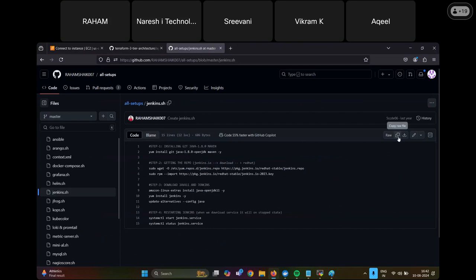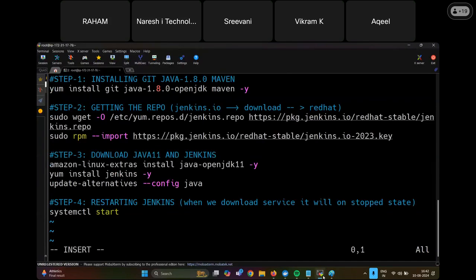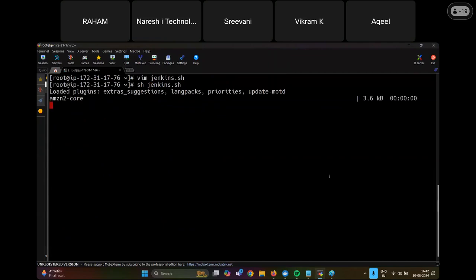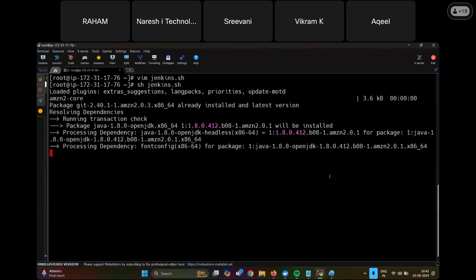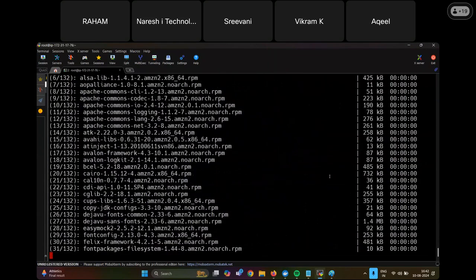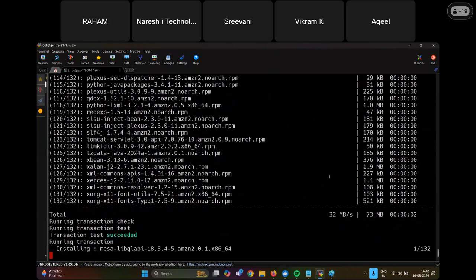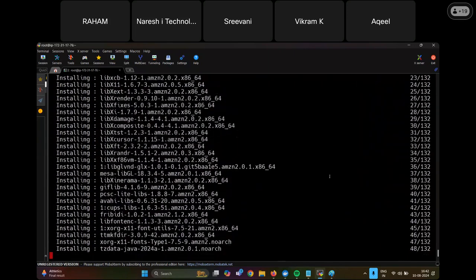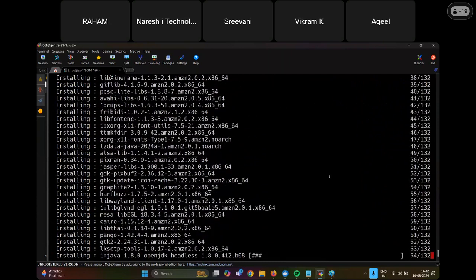And one more thing, guys. Today I got a new update: Nexus is not working with Java 1.8.0. The Nexus version changed to Java 17. Which one? Java 17. This happened today only. In the class, I tried to install Nexus, but it failed. After checking the logs, it says it no longer supports 1.8.0. So we need to install Java 17. In the script it failed, so please make sure you are installing Java 17.